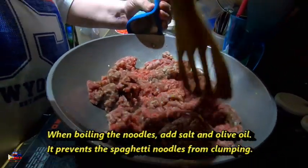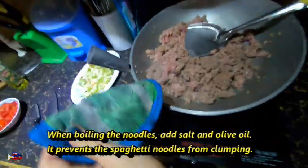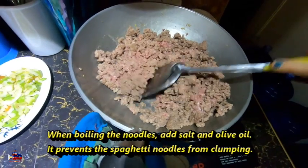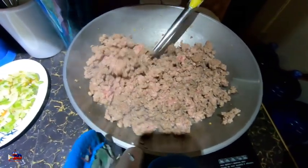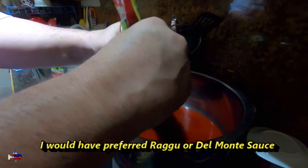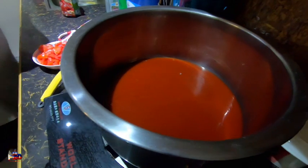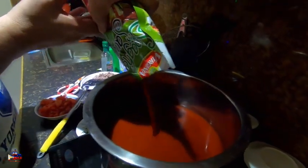My wife is going to take over the noodles. Then from here we're going to get the big pan, put the sauce in, and start warming the sauce. We're using Virginia spaghetti sauce — delicious to the last drip — so I make sure to get all of it out. Then we recycle the container and put it all in the pan.